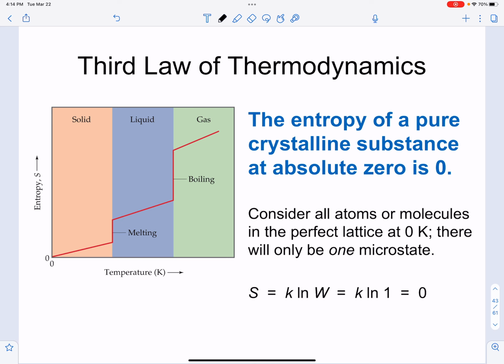And the third law of thermodynamics, and we talk about this several times during the class, is that if we happen to be at absolute zero Kelvin, the entropy is zero, because that means you have a solid, only one position, it cannot move. So your microstates are going to be equal to only one microstate. When you take the natural logarithm of that, you get zero, and then multiply that by the Boltzmann constant, which gives you zero. So the only time you're going to have zero entropy is when you have zero movement at absolute zero on the Kelvin scale.